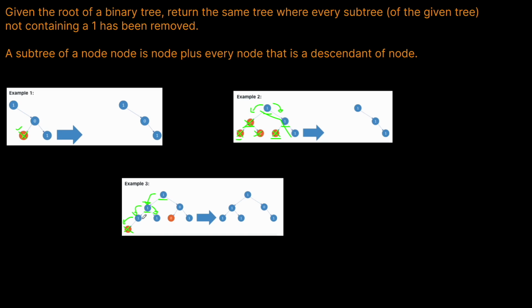And then since obviously we didn't delete both children, we can't delete it. Plus this is a 1, so we don't have to worry about that. And then this one's a 1. It doesn't have any children, so nothing to delete there. So we've checked the left side of our root. Now time to check the right.